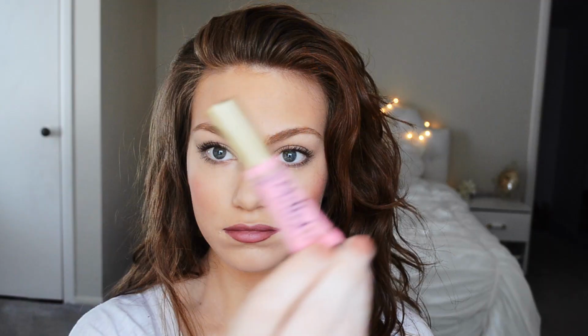Then I'm taking my Rimmel lip liner in the color Mauve Shimmer, and I'm just lining my lips the way that you would usually line your lips. If you go outside of your lip line, that's fine, doesn't really matter. Although this one seems to move around a little bit, so I probably wouldn't recommend going outside of your lip line with this lip liner, just because it may move around and then make your lips not look as edgy. I'm also filling my entire lip in with this because it just helps my lipstick stay all day.